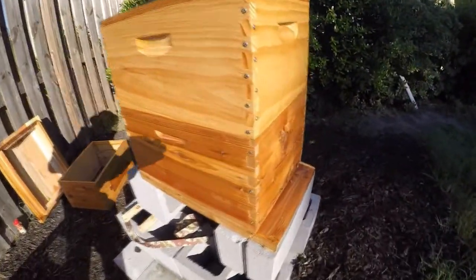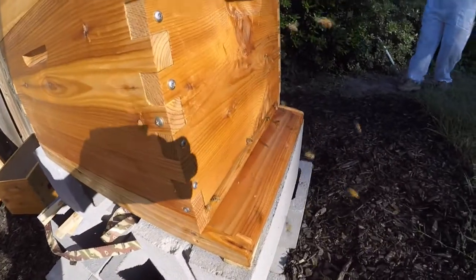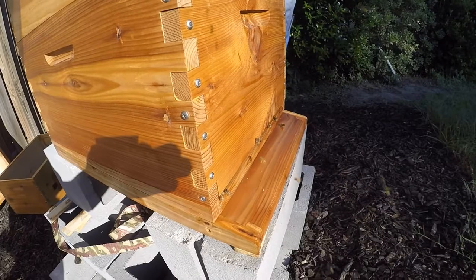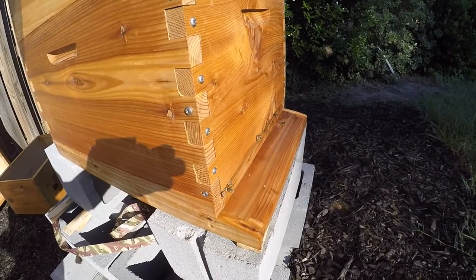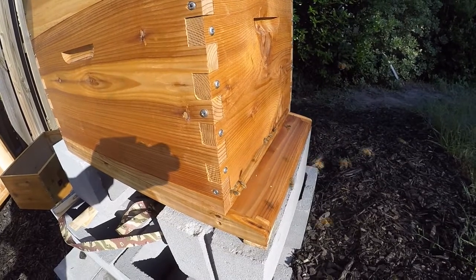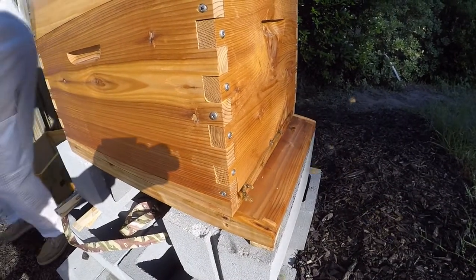I am loving all the pollen coming in. While you're coming over with that, I'm just going to film these beauties right here. Look at their legs. They are just loaded down. All right, there's that. Got the feeder bucket back on there.